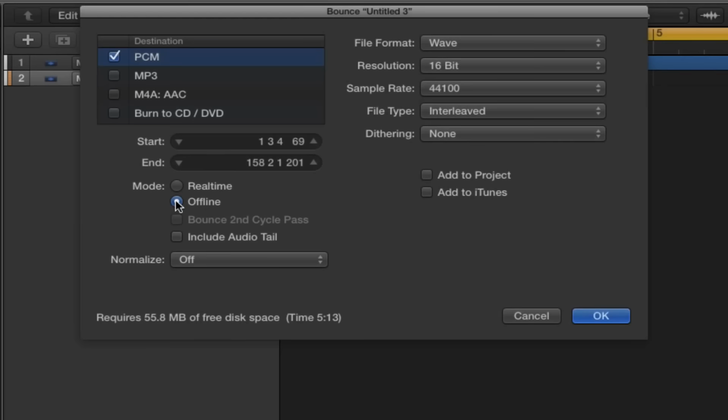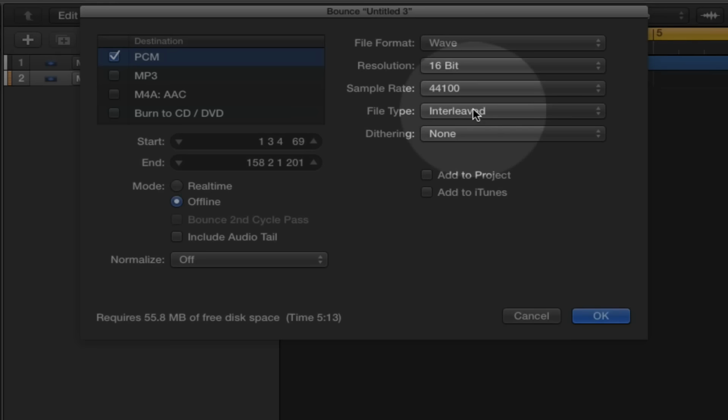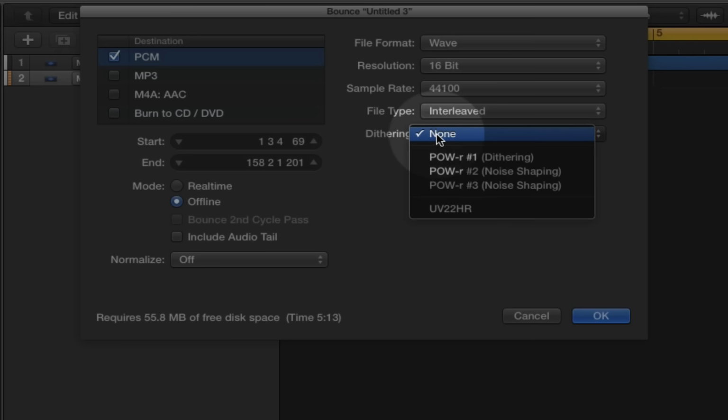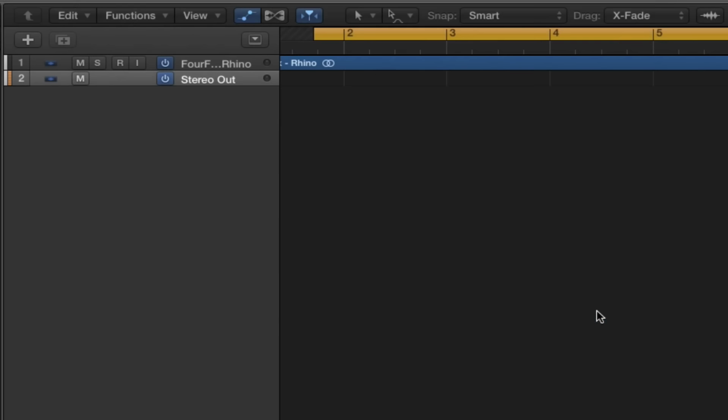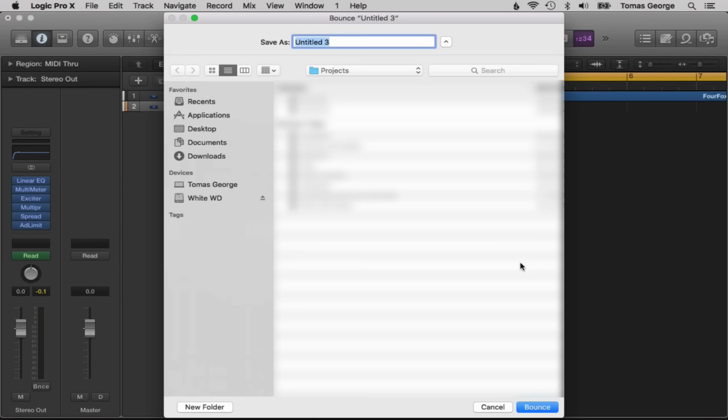Let's leave the mode on offline. And let's not normalize it because we've got a limiter on. Let's leave the file type as interleaved because we don't want this track split into two different tracks. We just want one track. And dithering. Dithering is when we convert the track from 24 or 32-bit down to 16-bit. It will just make the process a bit smoother. So let's just choose POW-r 1 dithering. And now let's bounce this. Let's call it Rhino.